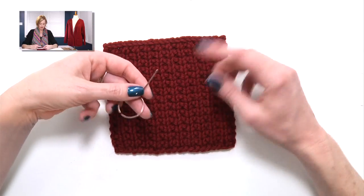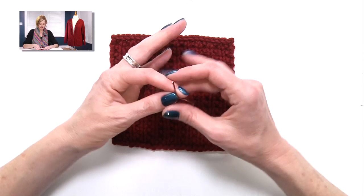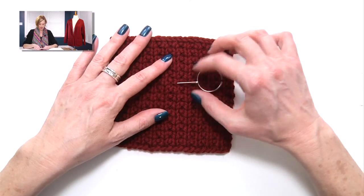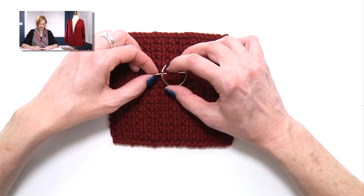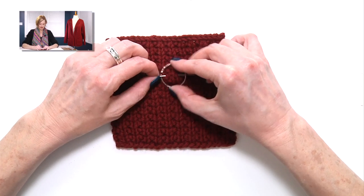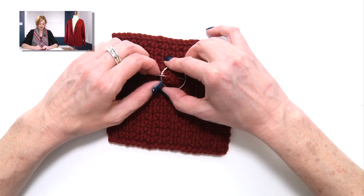These pins are really perfect for knits because this is not sharp. It goes between stitches without splitting them, you see? So that's the first thing you do, is you find where you want to pin it, you put the pin through, and then fold it over and line up the gap in the ring with the pin. Once you do that, you twist the ring. I'm not doing a very good job, or this is a brand new pin too. It might be a little bit sticky.